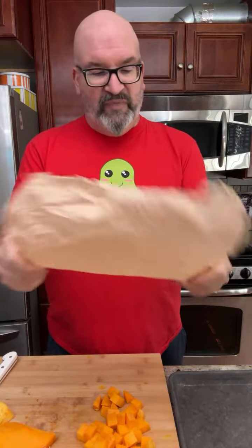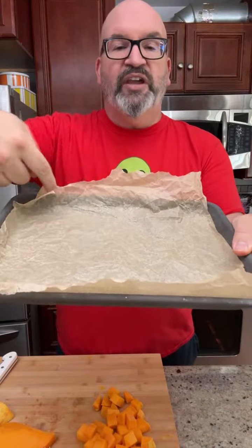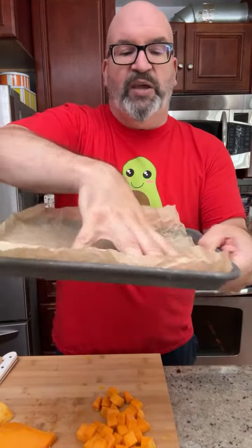Just like that. And then you can put it on your baking pan, and it holds its shape. See that nice ridge there? Like it's holding its shape? It's holding its shape from that crumbling. So the crumbling will keep it in shape.